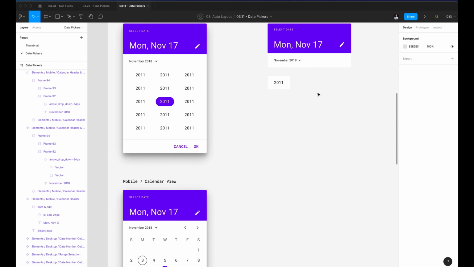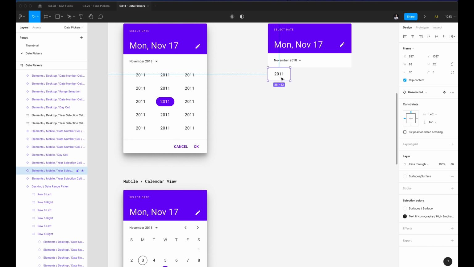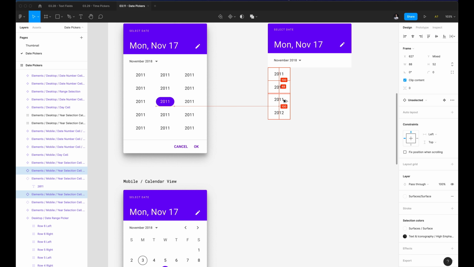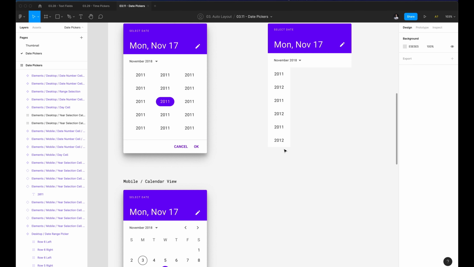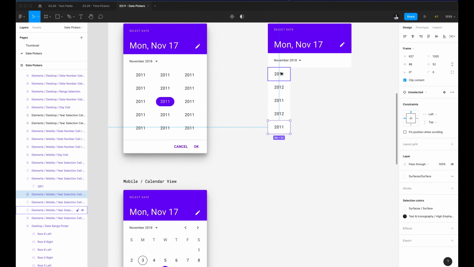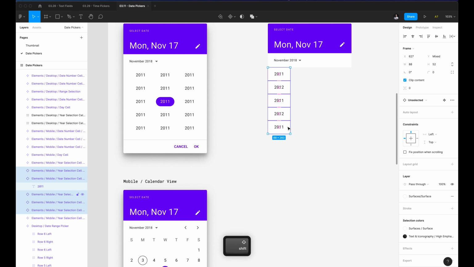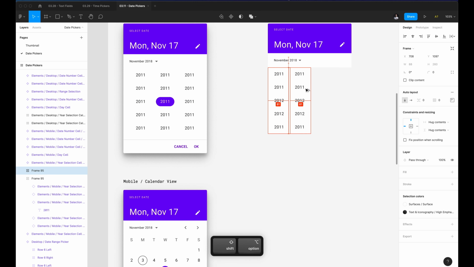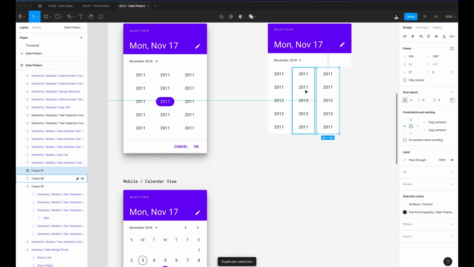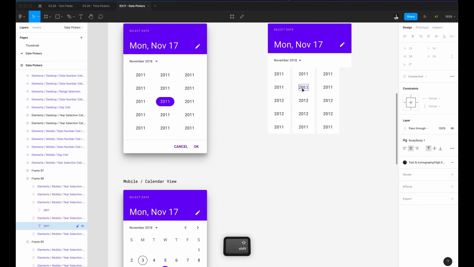All right, with that said, I'm going to want this element to snap to the top, and I'm going to do this in a column format. I'm going to even rename the date here and copy these two once more. And now that that's snapping, I want to make sure I have five elements to select from. And what I can do is add auto layout to that. So now I can move these elements around with the arrow keys with that auto layout. And then all I have to do is duplicate that once more. I can even ensure that there's a spacing of 8 pixels, and I can duplicate that again. So now I have these columns where I can start to move these elements around.